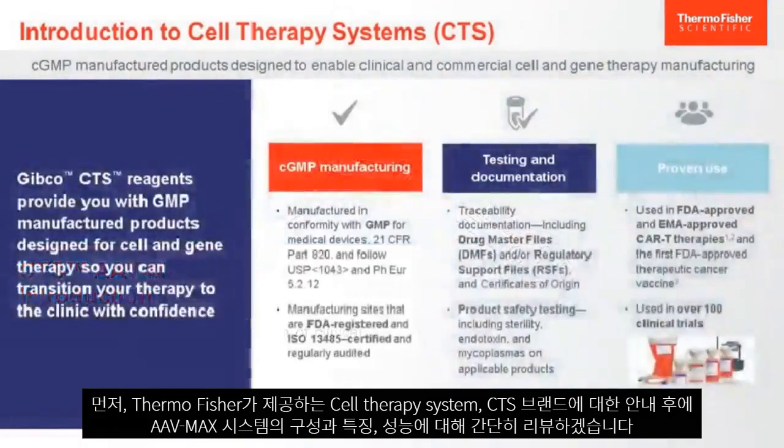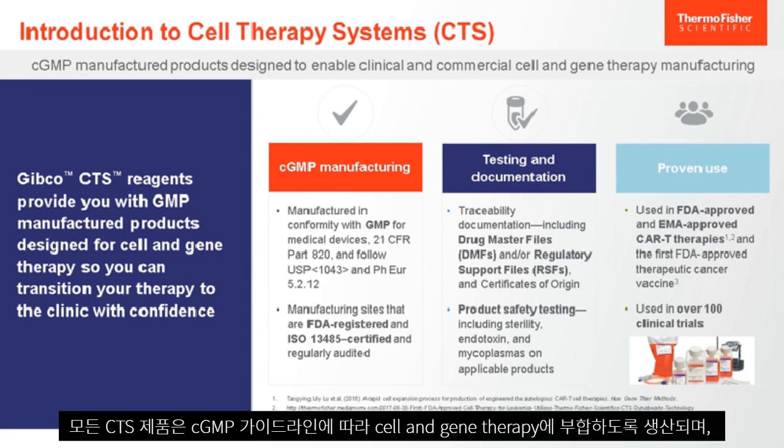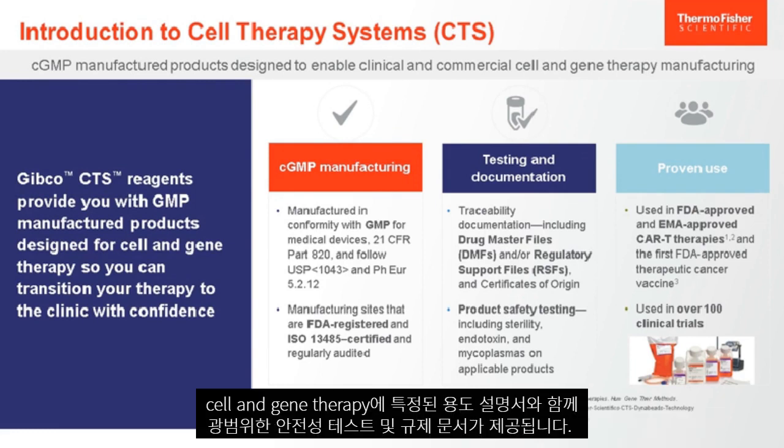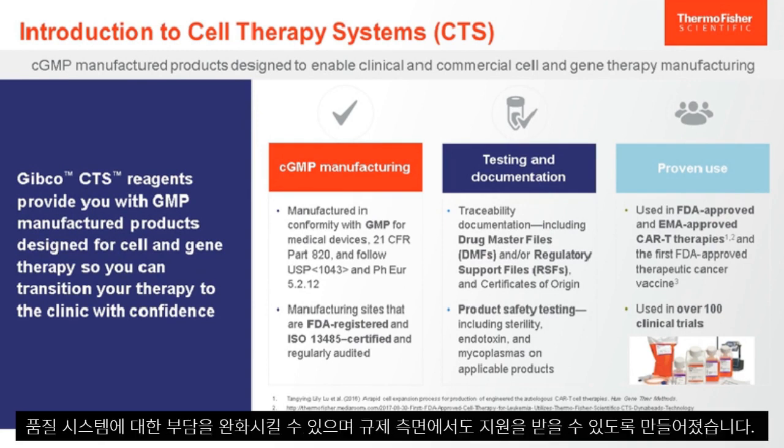And at first, just a reminder of what CTS, or Thermo Fisher's Cell Therapy Systems branded products, is. The GIBCO Cell Therapy Systems, or CTS products, are designed to enable clinical and commercial cell and gene therapy manufacturing. All CTS reagents are manufactured under cGMP with cell and gene therapy specific intended use statements, extensive safety testing, and proactive regulatory documentation. All of these measures are taken to provide quality materials to help minimize risk, ease the burden on your quality systems, and support your regulatory submissions.